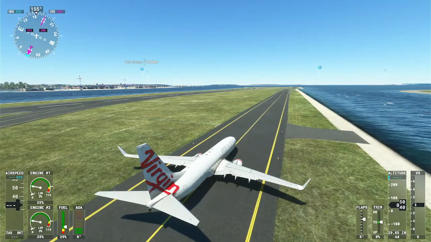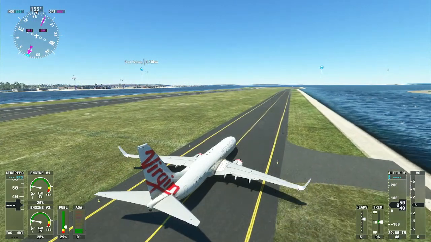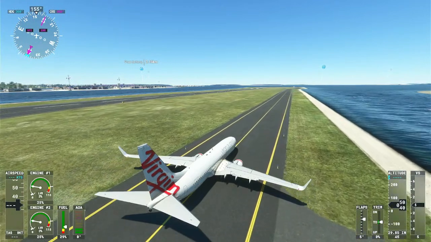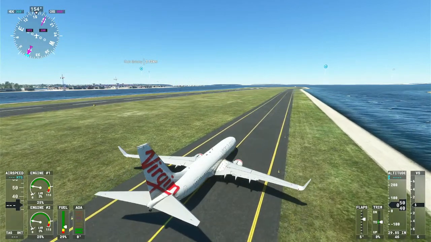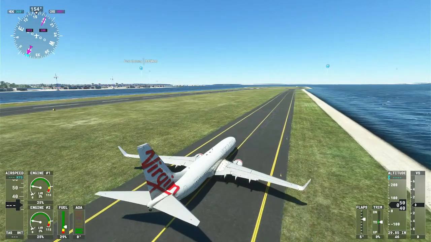So when we take off, what I'm gonna do is push the D-pad to the right. That'll retract the landing gear. And then I'm gonna have everything pretty much set as much as I can. Take off.